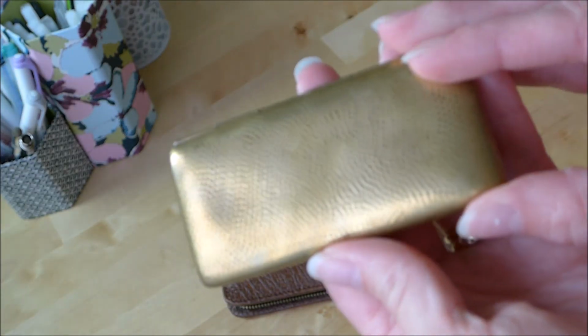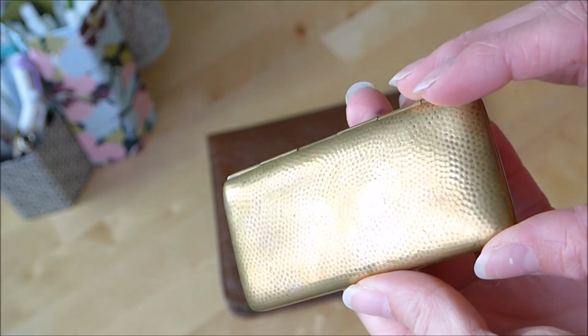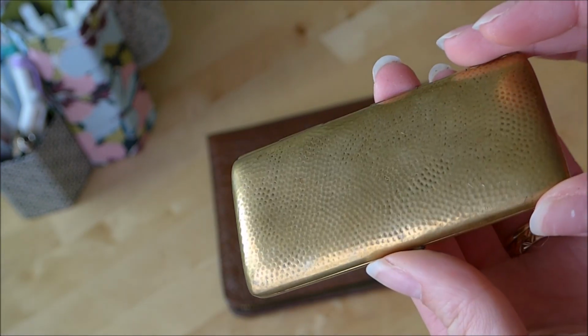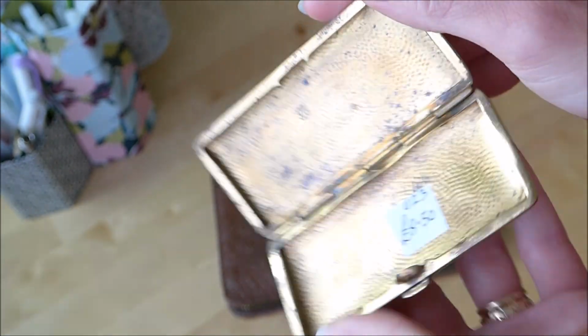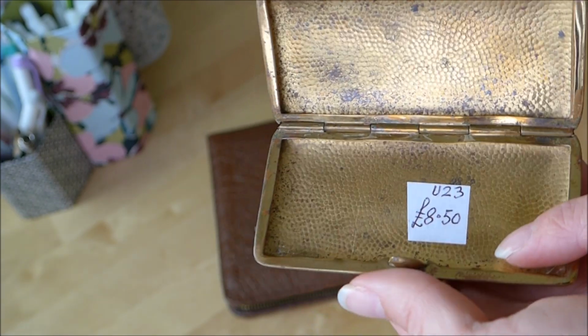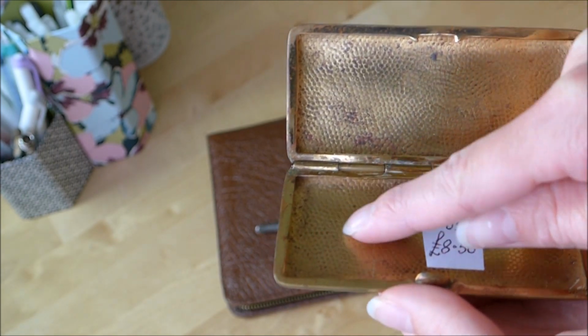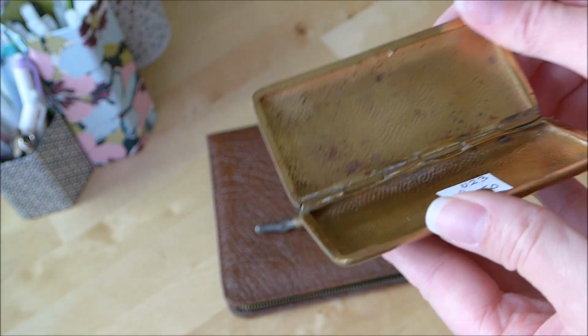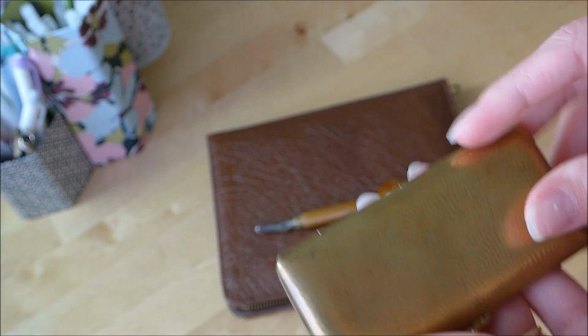Couldn't go in without buying some sort of a tin. I'm not entirely sure what this would have been used for. It's either a pill box or would have kept cigars in it. Nice solid box there. It's quite thin, so I think if I'm going to use this as a watercolour box, I'm going to need to use eyeshadow palette tins to put the paint in here, because it's very slimline. But I love that. I think that's really nice.